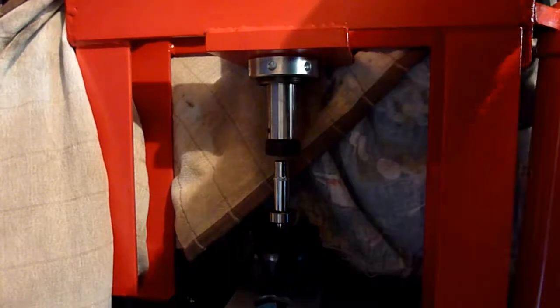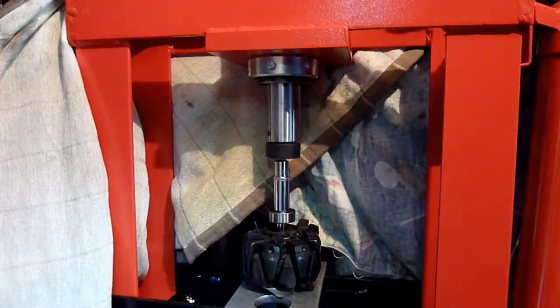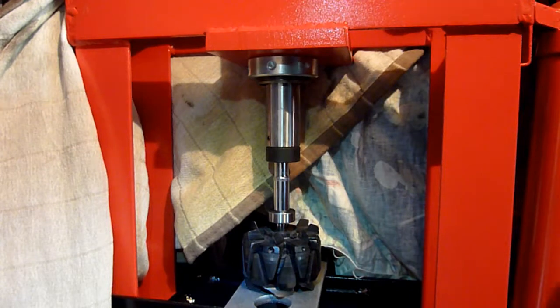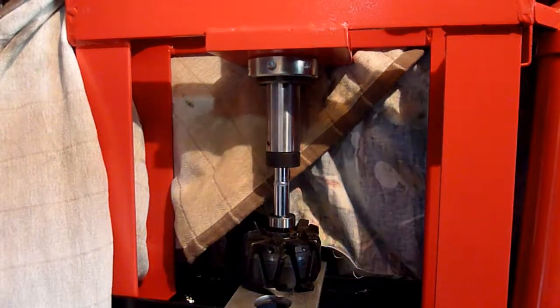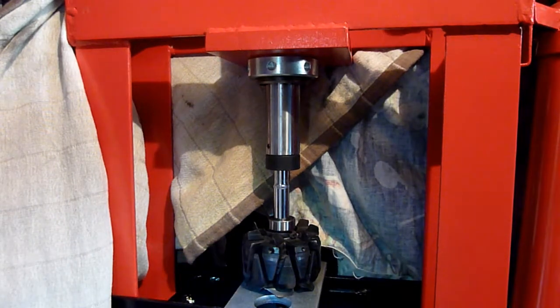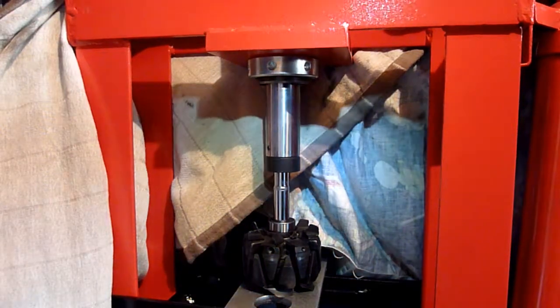Get this rubbish out. Not even contacting yet. It's going down. It's not even registering any tonnage yet. A few hundred grams, maybe like 20 kilos, maybe. It's nowhere near, you know, like 1 ton or anything like that. So I'm watching it. I'm waiting for it to hit the bottom, where it should just stop.